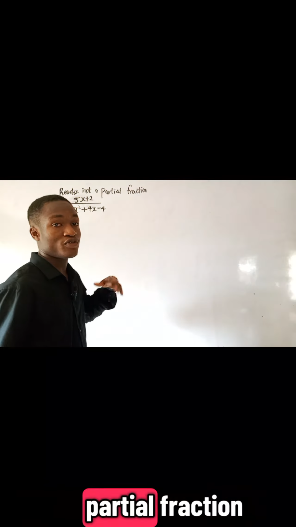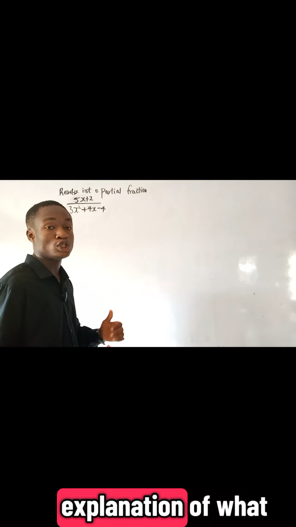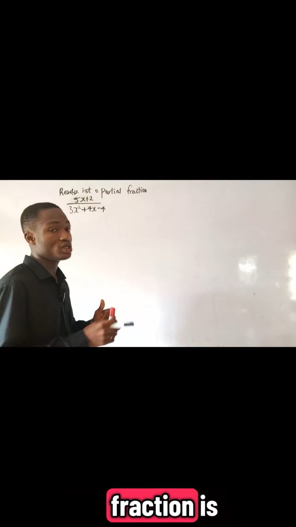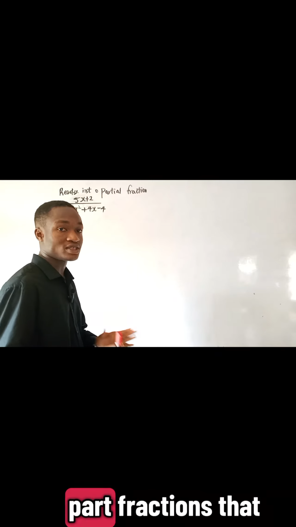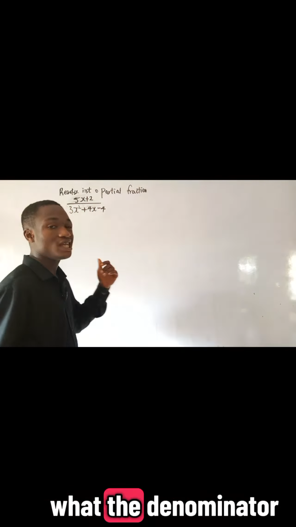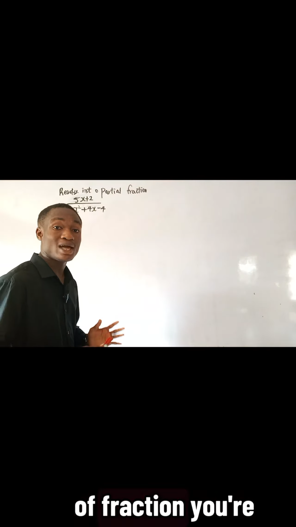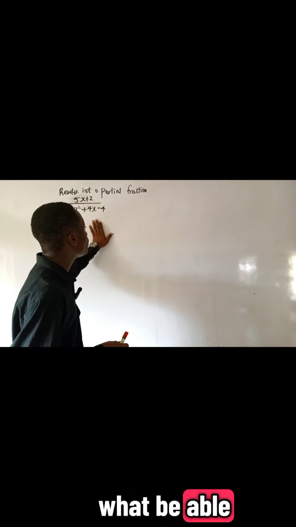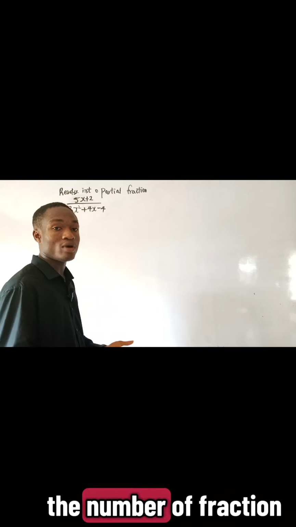Okay, guys. Now we will continue with partial fractions. Like what I did in my previous video, I explained what a partial fraction is: to separate a whole fraction into single fractions, partial fractions. That means two or more, depending on the denominator. So for you to know the number of fractions you're going to have, you need to know the number of denominators, because they determine the number of fractions.